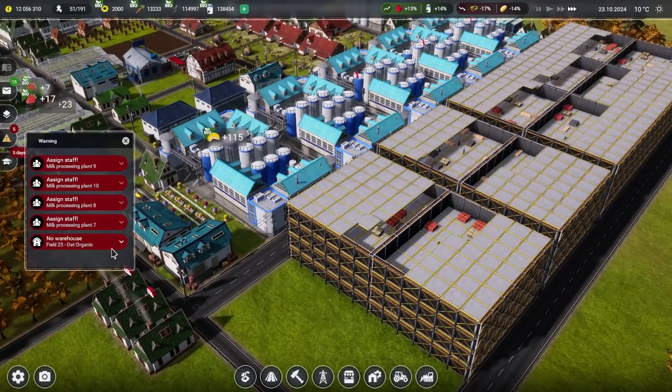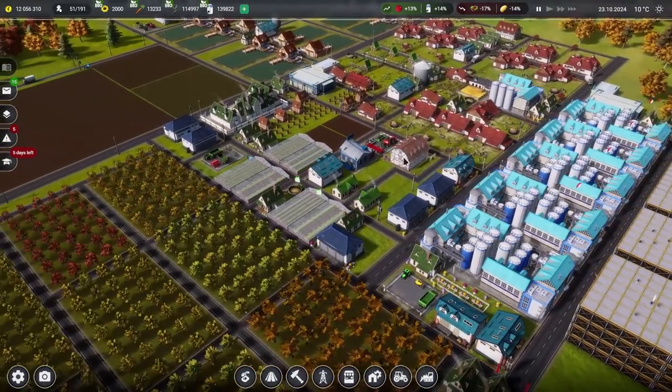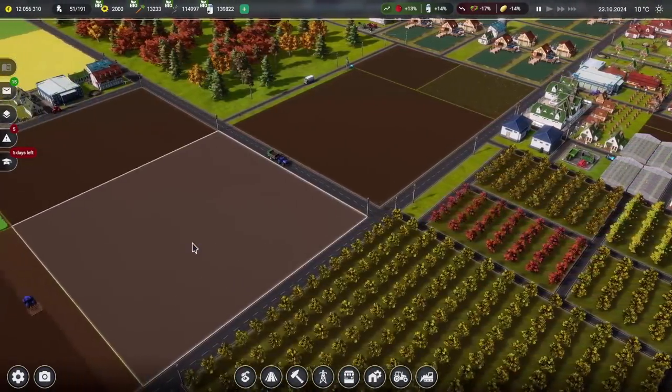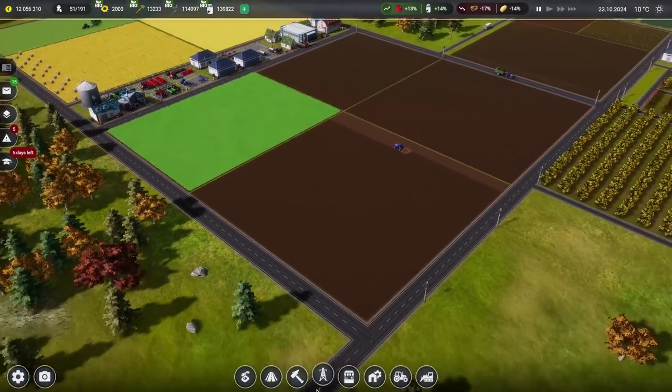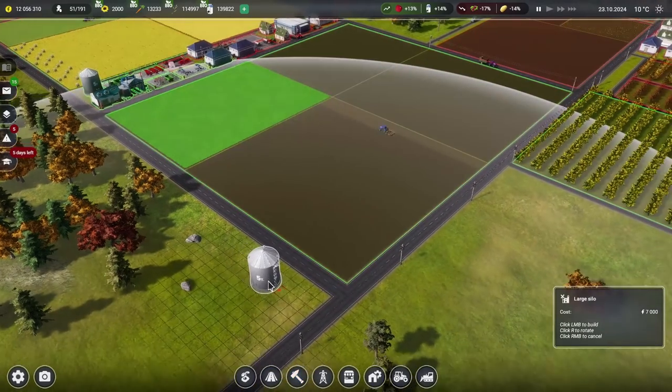What's that whinging about? We've got no staff, no warehouse for the organic oats. Oh, really? Are we full already? Hang on. No, the oats. The oats will need one of these, won't they? Oh, the silos are full. Okay, hang on. Silos. Let's just get a load of silos in. That's going to be fine.